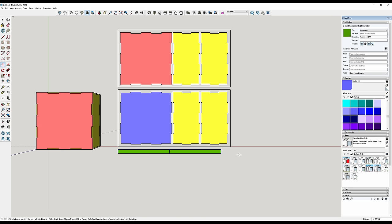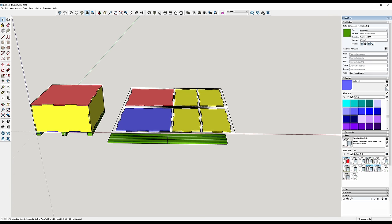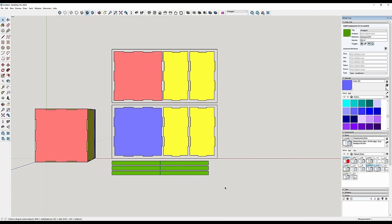Let's move this down a little bit. M for move, Control brings up copy. One right there, X, two, enter. So basically, it's one 2x4, two 2x4s, three 2x4s per crate. All right, so this is how much material I need. I need three 2x4s by 8, and then two pieces of Advantech flooring per crate.